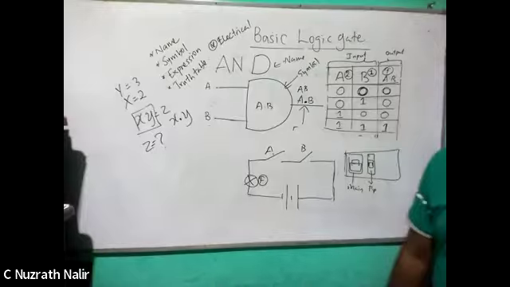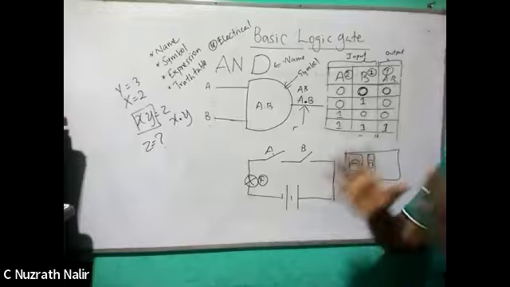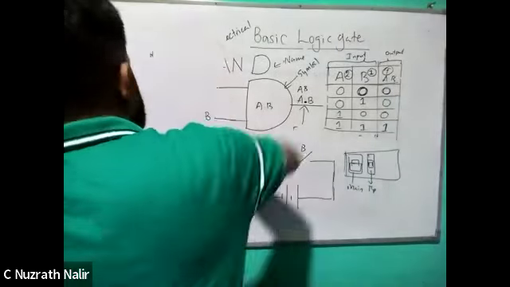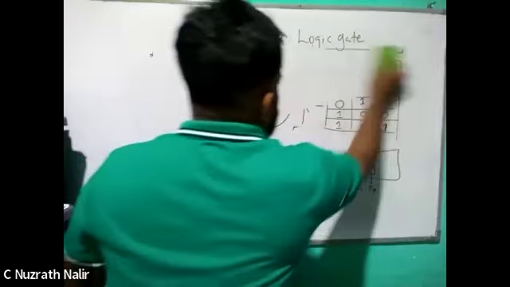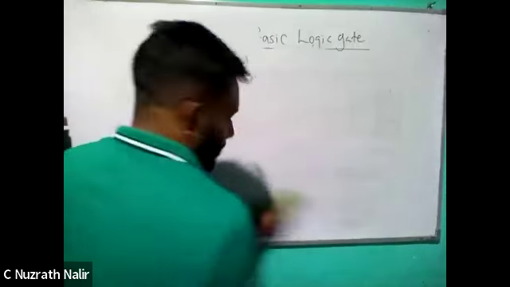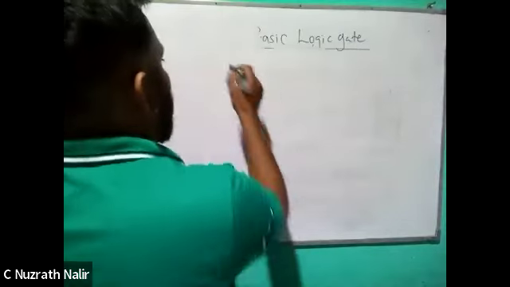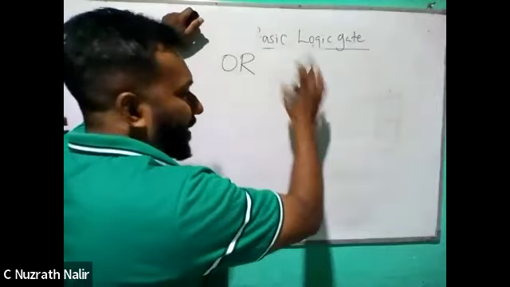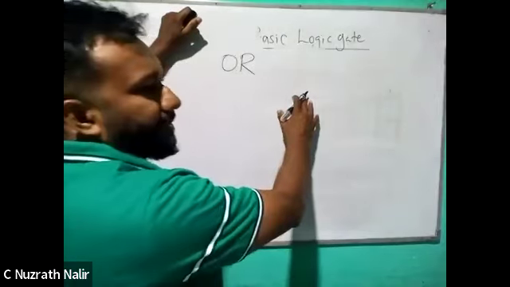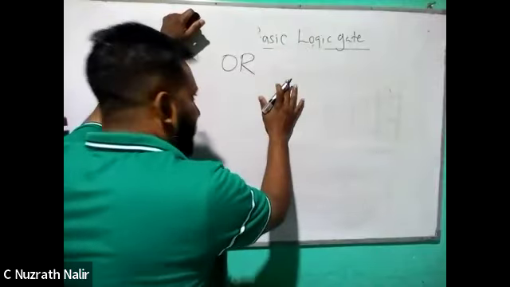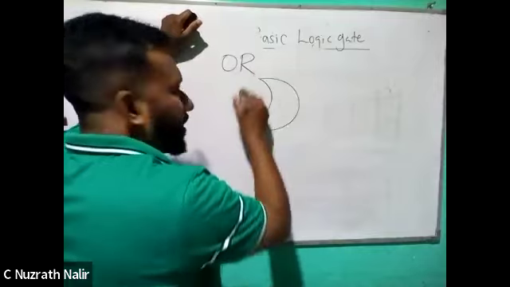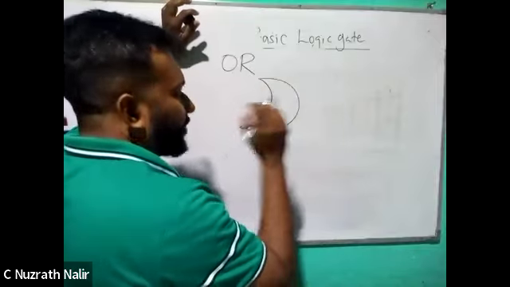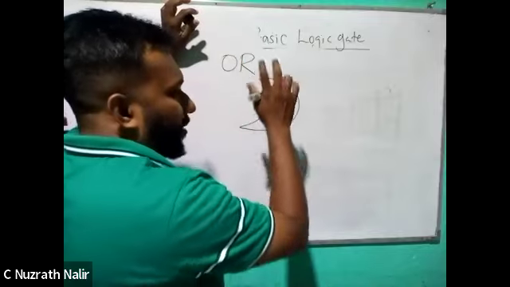Okay, let's see the second one, the OR gate. I explain again and again because it's very important. Very basic one. Just try to remember only the AND. Capital D, that symbol is AND. If a D shape is there, AND. OR means a crescent. Don't confuse; you don't want to remember more. Only the main important ones are there, either AND or OR.